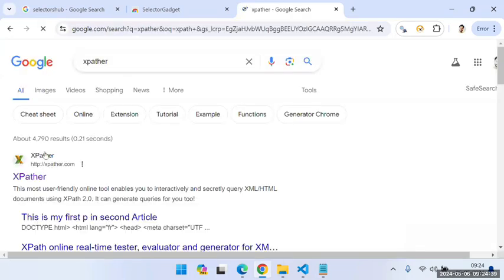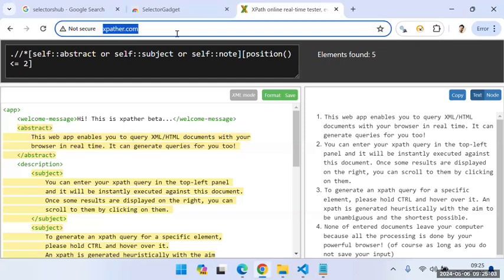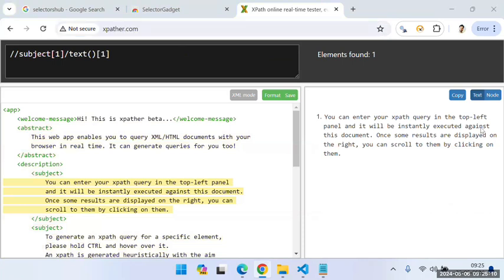Sorry, this is one more very helpful tool, and it will help you to define the XPaths. So that's the third tool. I'll copy it and paste it inside the chat window. We will be using it.